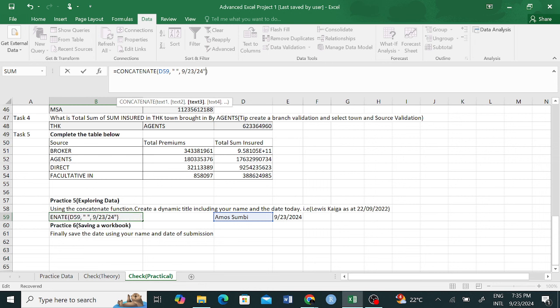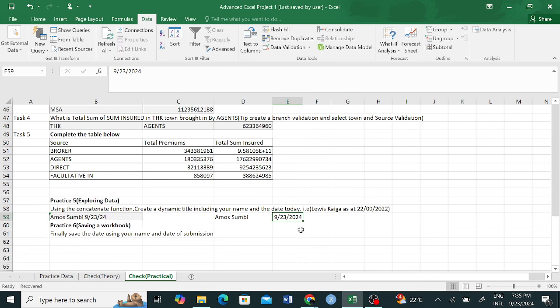So you could join the two also this way. So Amos Sumbi, and there should be 'as at'. Maybe you have another column here for 'as at', and then you join all those together, plus the date of that day when you made the submission.